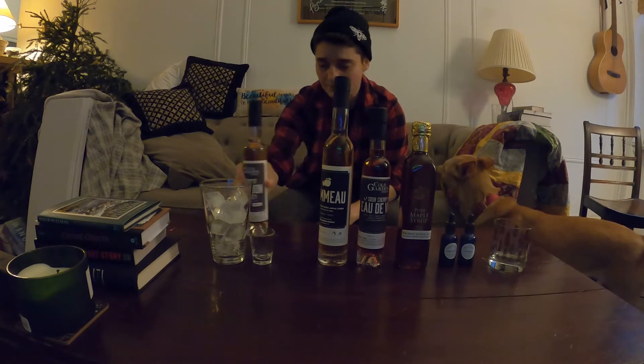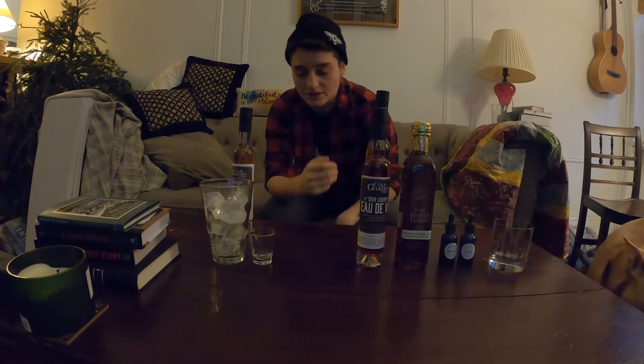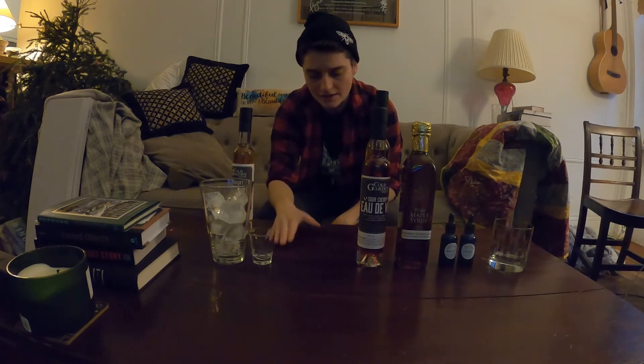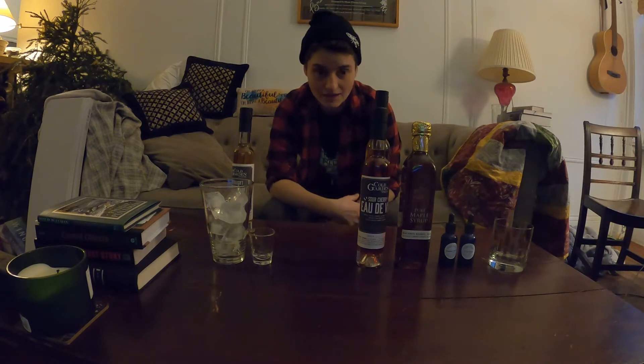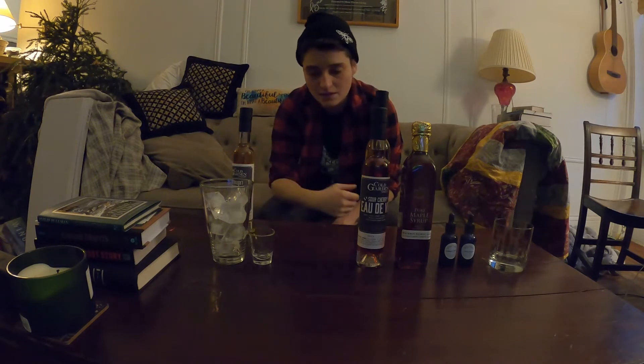What we're going to do is make a Manhattan for New Year's Eve. In case you don't know, my dad and I both work in Manhattan — or we did. I became unemployed due to COVID, and my dad retired in December last year, so he's been back in New Hampshire for a year. I've used my unemployed time to spend time up at the distillery, to help him out there, and to make these videos.